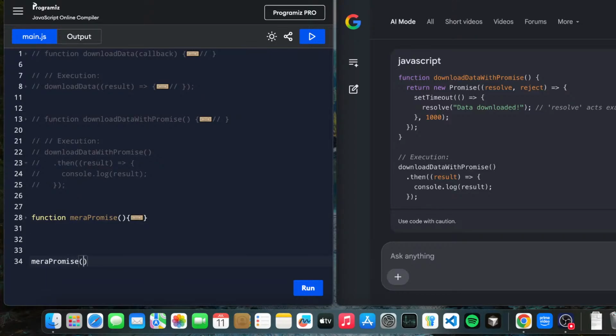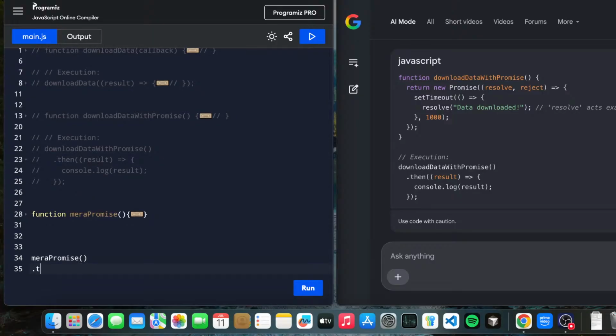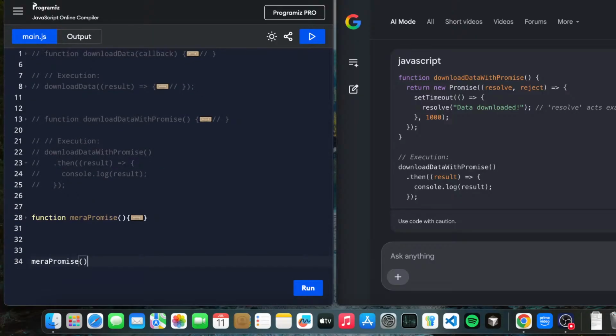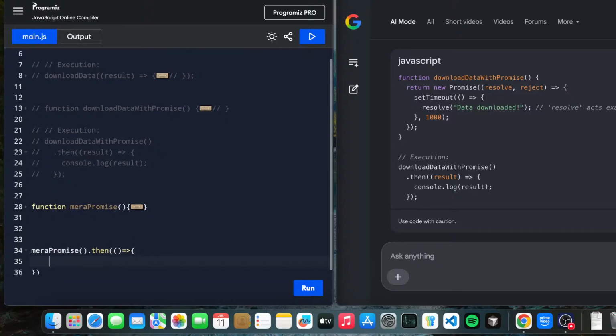In that we will just use dot then, as a continuation. We call dot then, and here we pass a callback, which is console.log res. Let's take the similar last parameter. Okay, res.